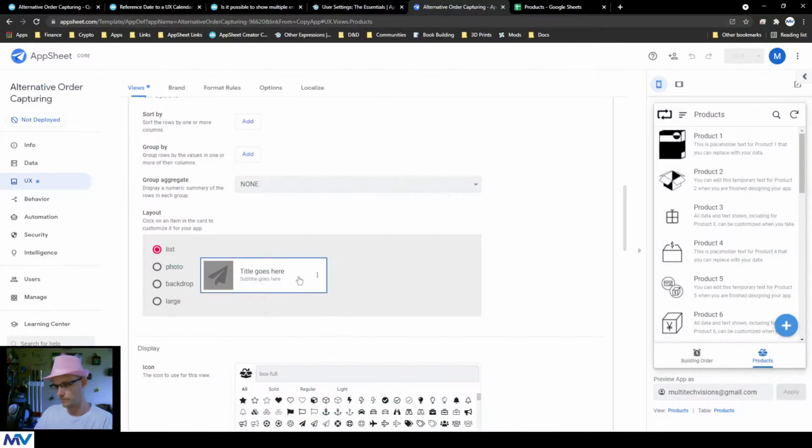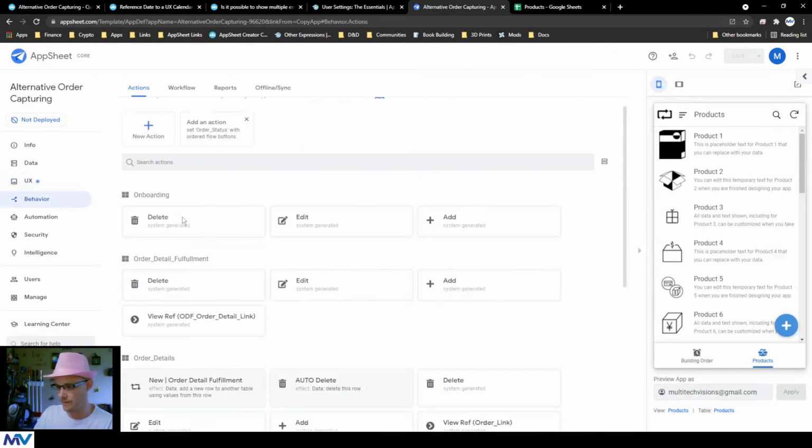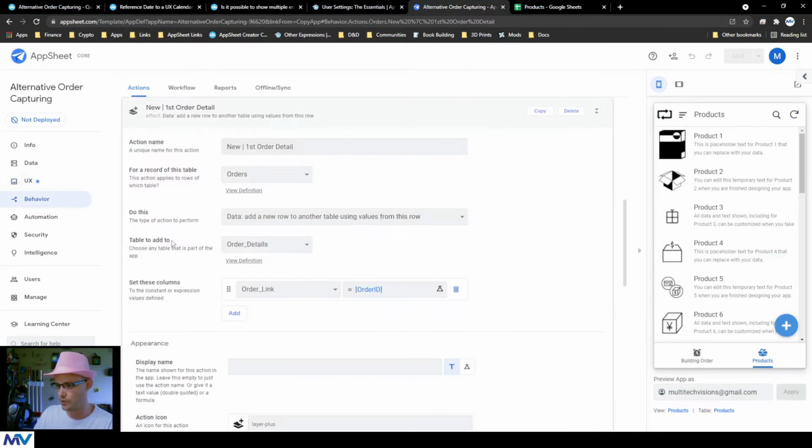The next thing to do is to create the action that will create the order line item record with whatever product we've selected or tapped on from the product table. If we go over here to behavior, we kept that first order detail creating action. The thing we need to do is take this over.